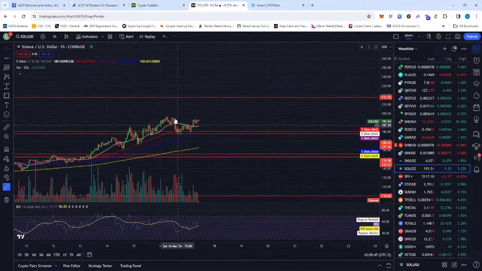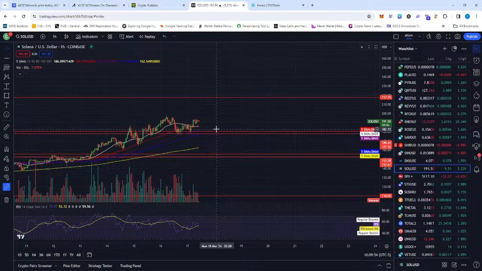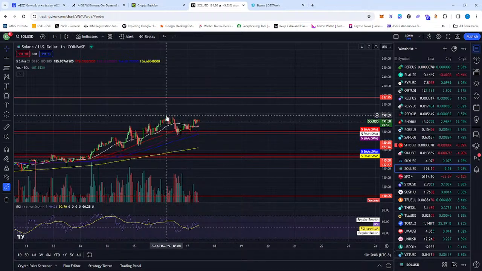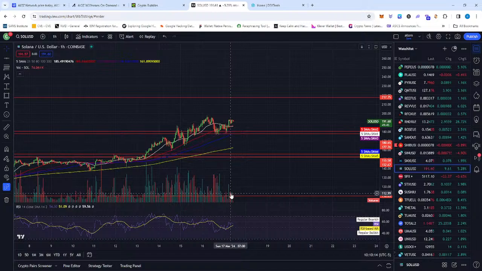As you can see on that hourly, it's coming down and touching this support line right here of $180. And if you would like to scalp trade, then I would wait for it to fall back down to this 180, and then I would sell somewhere around 190. Make that small little profit if you're trying to scalp trade. And the reason being is because, again, you have a high, you have a lower high, and then you have a lower high. So it's giving you a trend downwards.